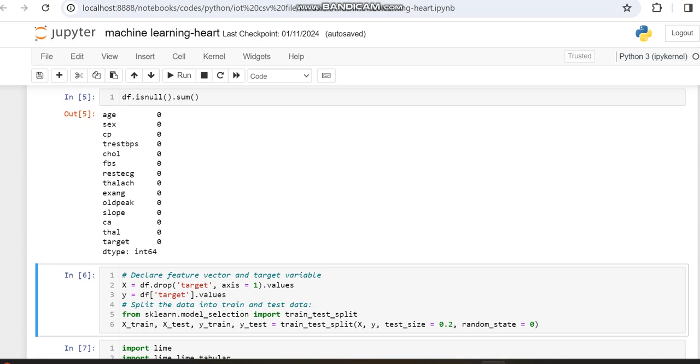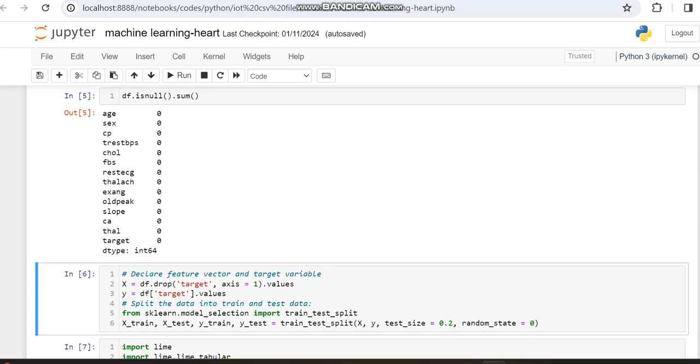Here, since there are no null values, we are skipping the pre-processing and moving to the x variable and y variable declaration. By using these, and by the use of the library train test split, we are making the x train, x test, y train and y test variables by using the testing size as 0.2. That is, the testing percentage will be 20% and the remaining 80% will be taken for training.